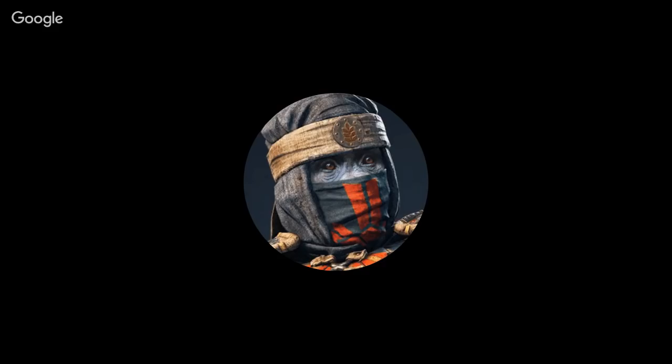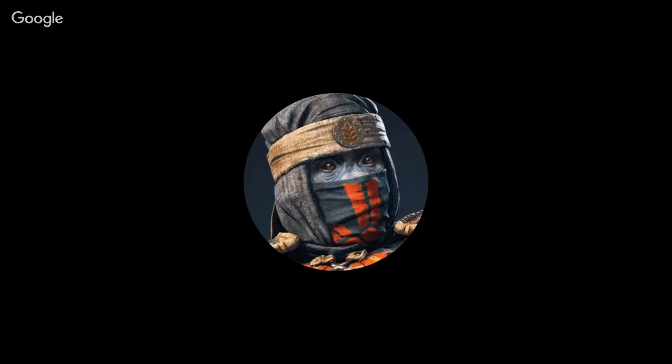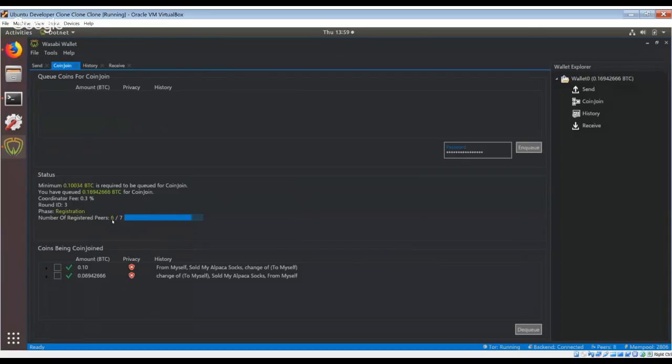Maybe somebody's wallet crashed. All right, so should I cheat a little bit and change the server parameters to 5, or should we wait for someone? No, never. Let's give it a second and see.